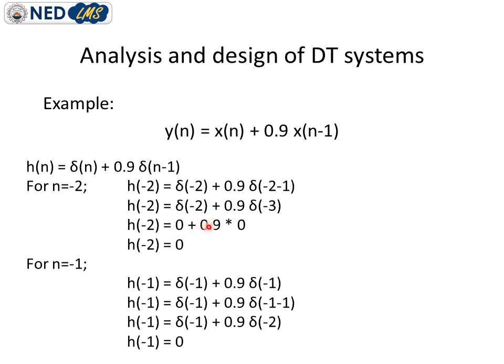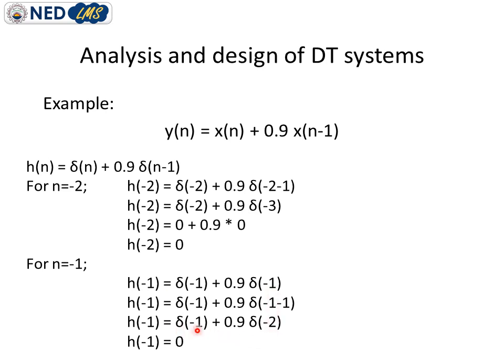Now we will repeat the same procedure by considering n is equal to -1. When we place n is equal to -1, our equation becomes like this. And after simplification, we will get this equation: delta of -1 plus 0.9 delta of -2. Again, by using the same property of the unit impulse function, that it exists only for n is equal to 0, and for other values of n this function is 0.